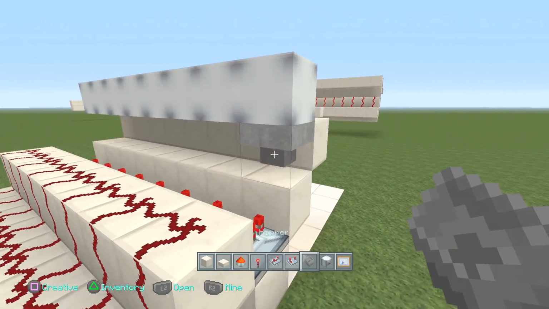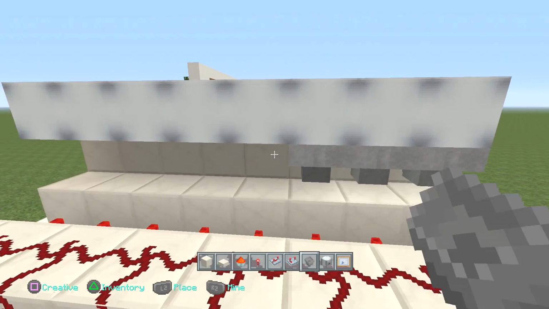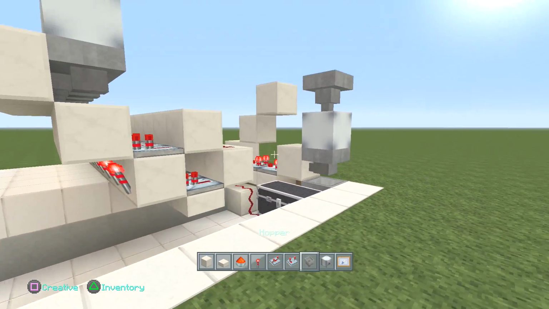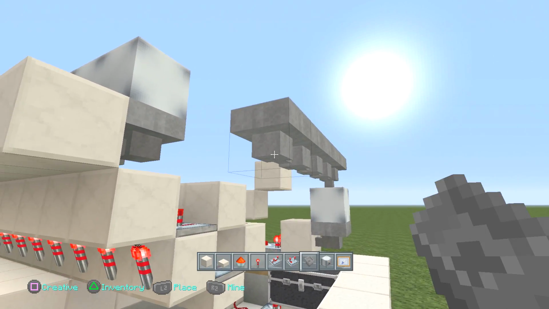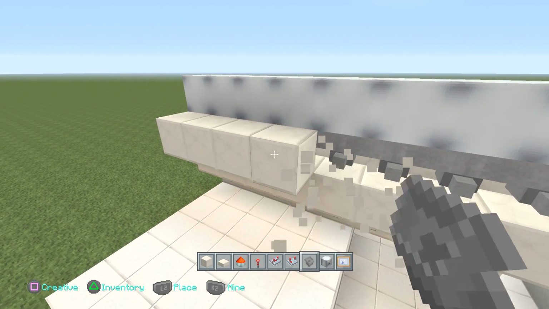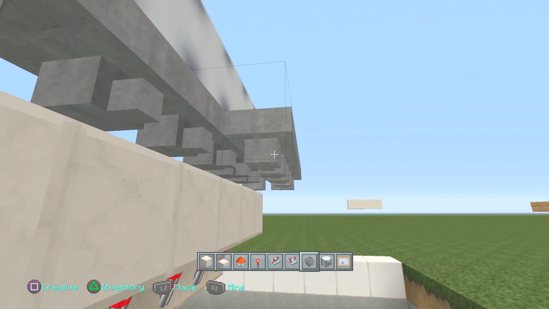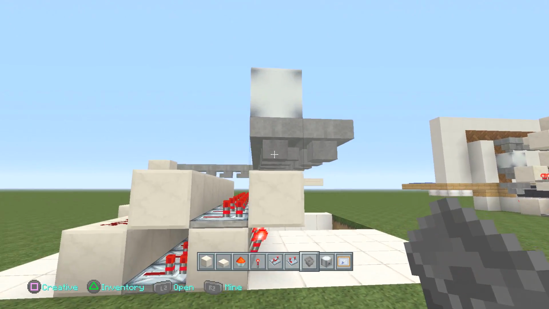And once again, you're going to place hoppers going towards each block. So each hopper is going to be facing that direction. Now starting from here, you're going to place the hoppers going towards that end until you're parallel to the blocks. Then you can delete those blocks. And you're going to extend that straight line right across. See?